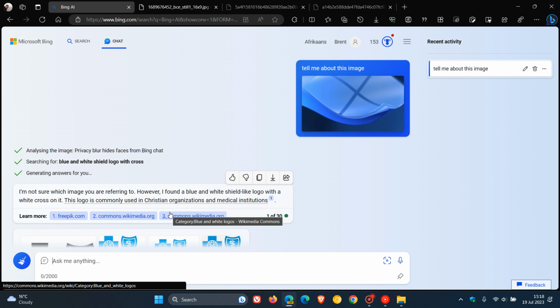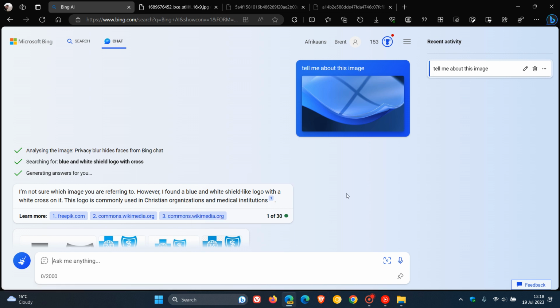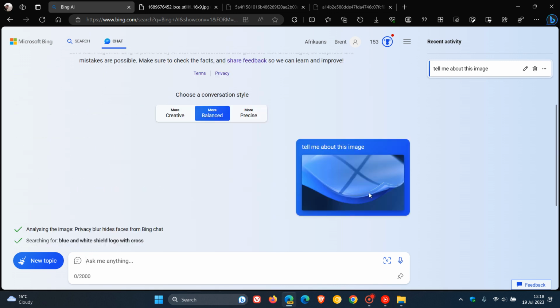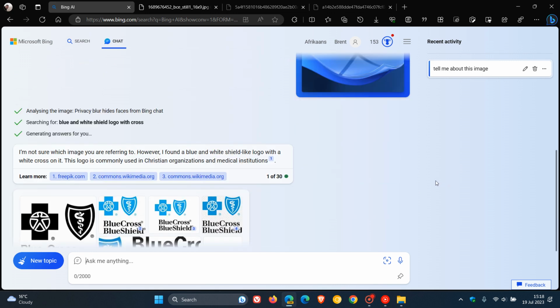And here we can see that there are apparently a couple of issues, and it's not giving me the desired results. It says, I'm not sure which image you are referring to. So you can see that it's a little bit confused and it's not really giving me any details pertaining to that image. I have been reviewing a couple of reports prior to posting this video, and there are a couple of issues. The chatbot, according to reports, and as you can see in my example, isn't working as expected just yet.